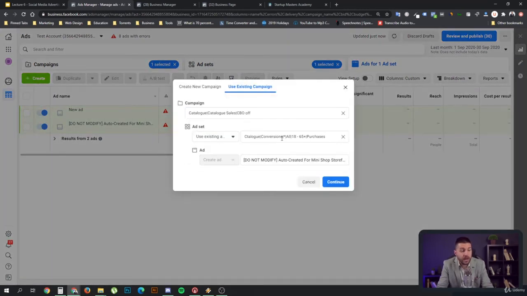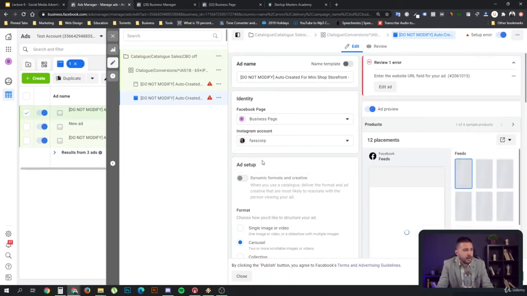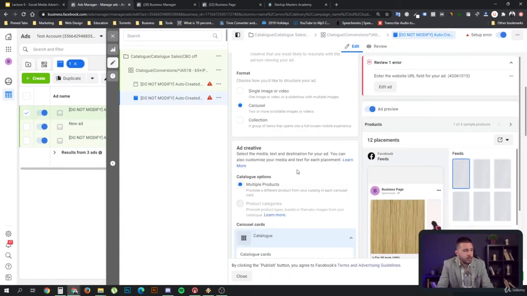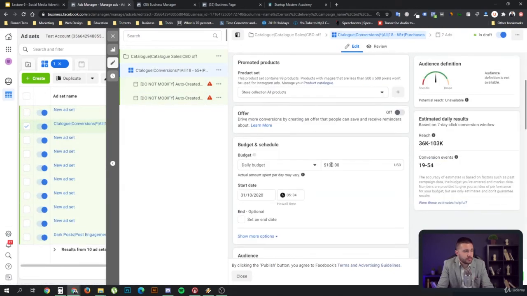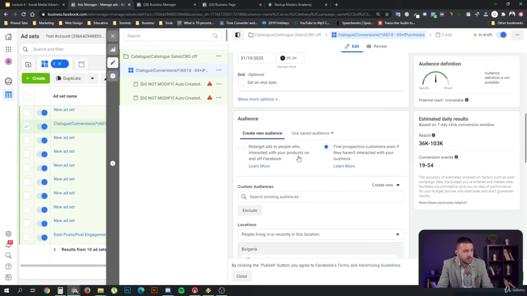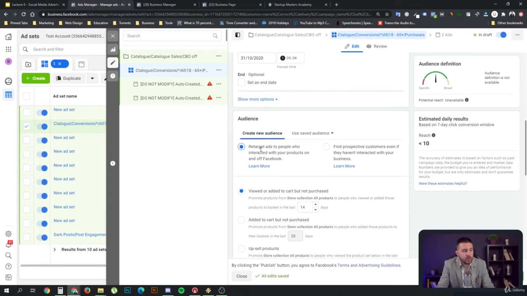By the way, you can create both within one campaign, even though that's generally not what you want to do. And now we will select retarget ads to people who interacted with your products on and off Facebook.